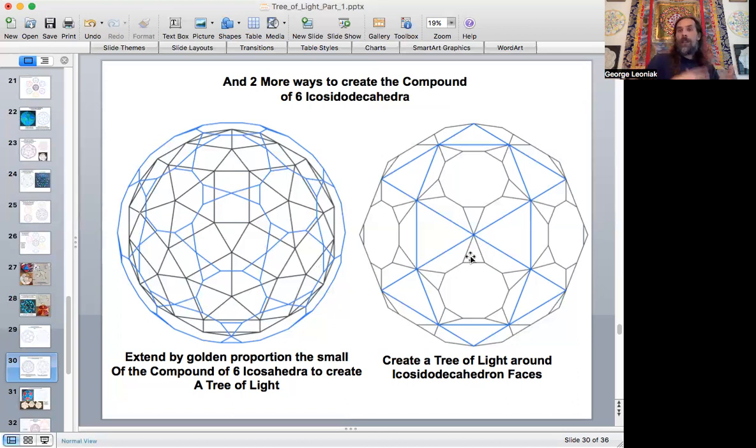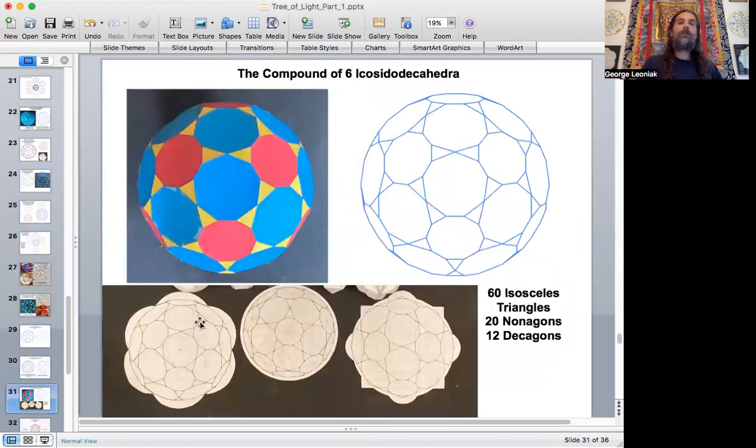Knowing that the inner vertices were related to those underlying structure of the compound of 6 forms, right, was a start. And now they're just kind of off and running and just doing their own thing by themselves and operating with the tree of light to recreate and reconnect with one another in awesome ways.